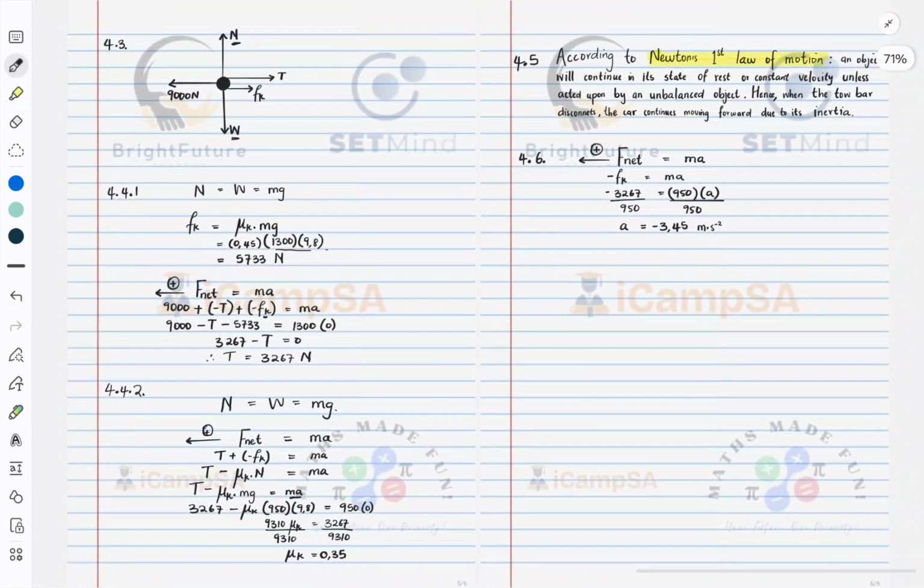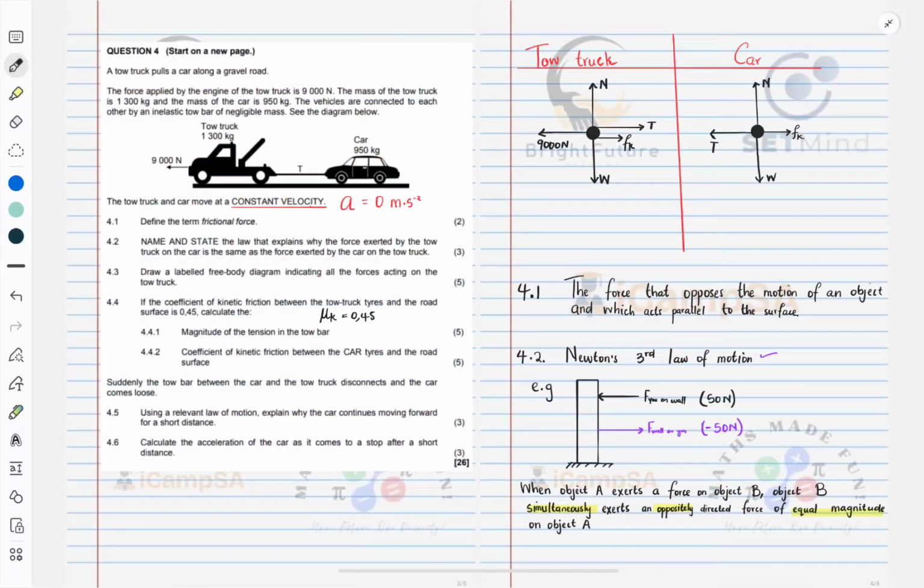And with that being said, I think we are done with this cool question right here. So 26 marks, it makes sense. They combined all three laws in one question. Very sophisticated, I tell you. Not too sophisticated though. I'm just giving a compliment here.